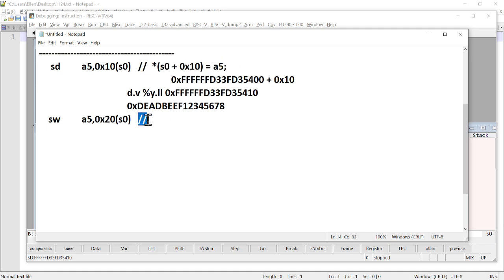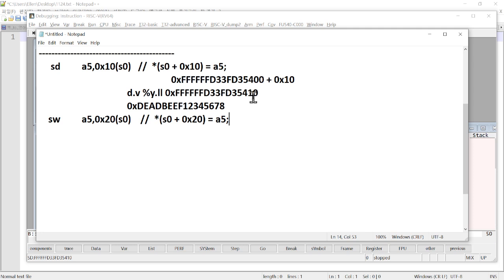Based on this equation, I will change the offset of this assembly instruction, and the value of the A5 register will be written to the target address.